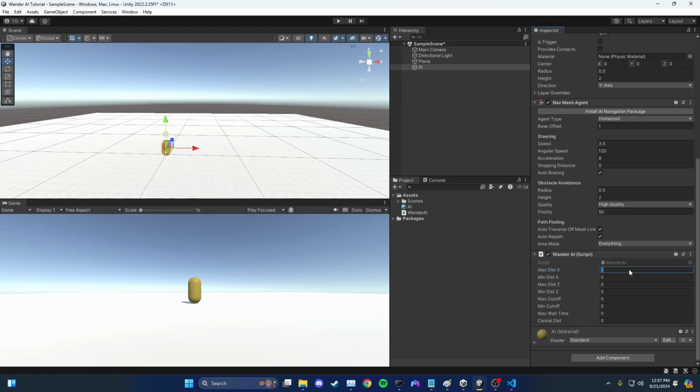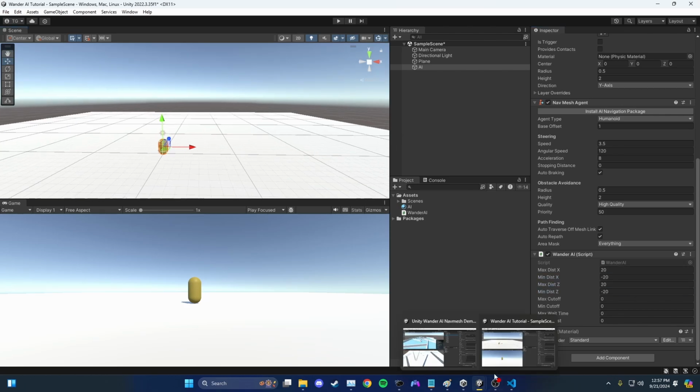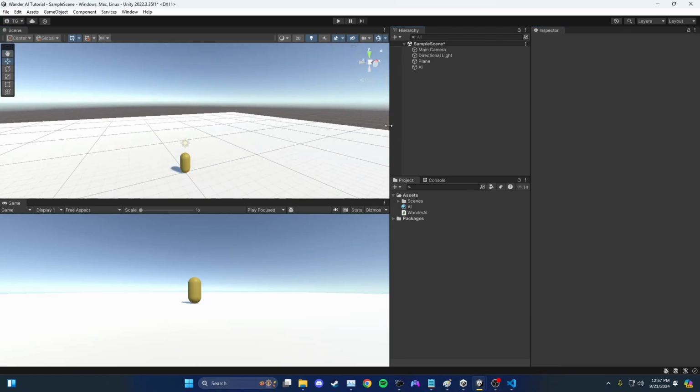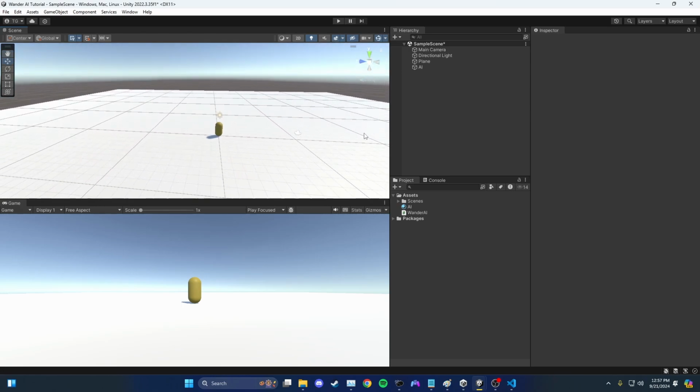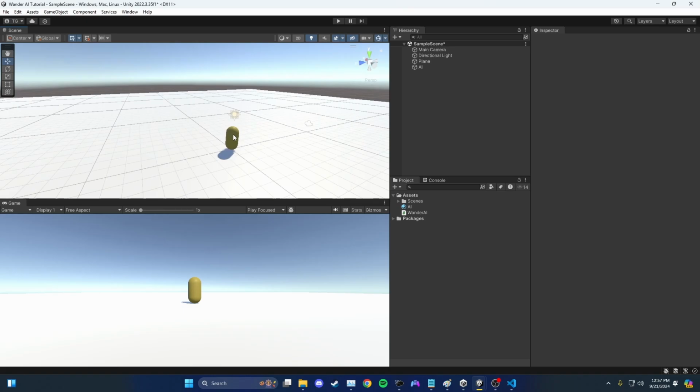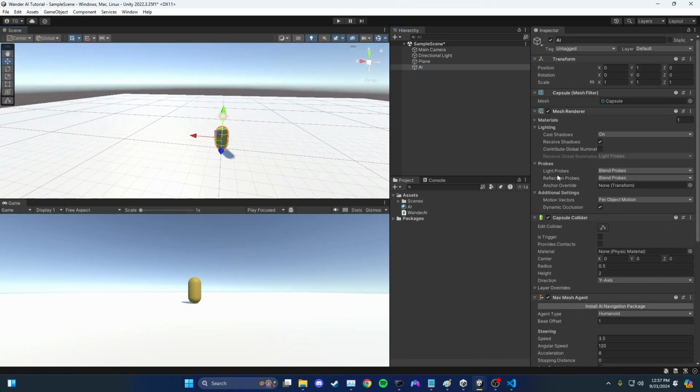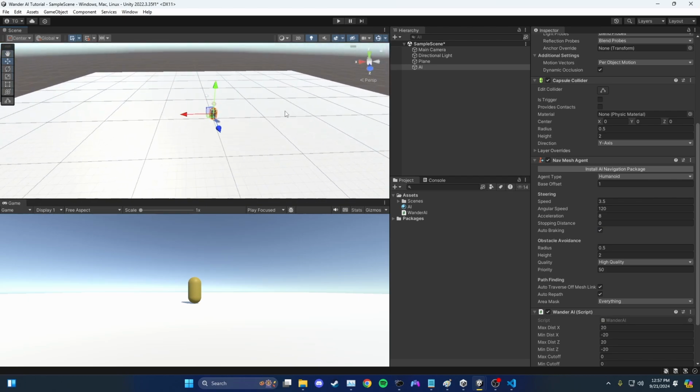And then we're just going to set our max wander distance. We can set it to something like 20, negative 20, 20, and negative 20 just to start. But the reason that we're doing these in the negative is because when it is calling our function to set that random coordinate, it is doing it basically on a plane around our AI. So that creates the plane for you. If you can imagine a plane that goes 20 units in either direction.